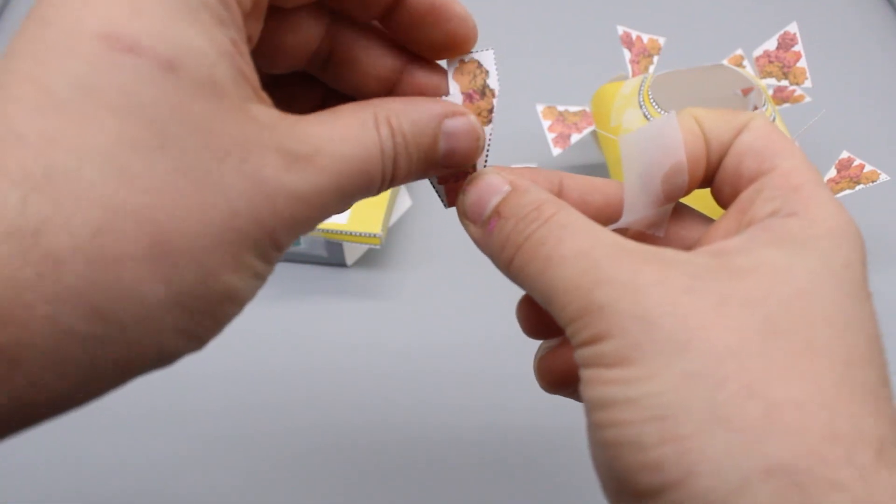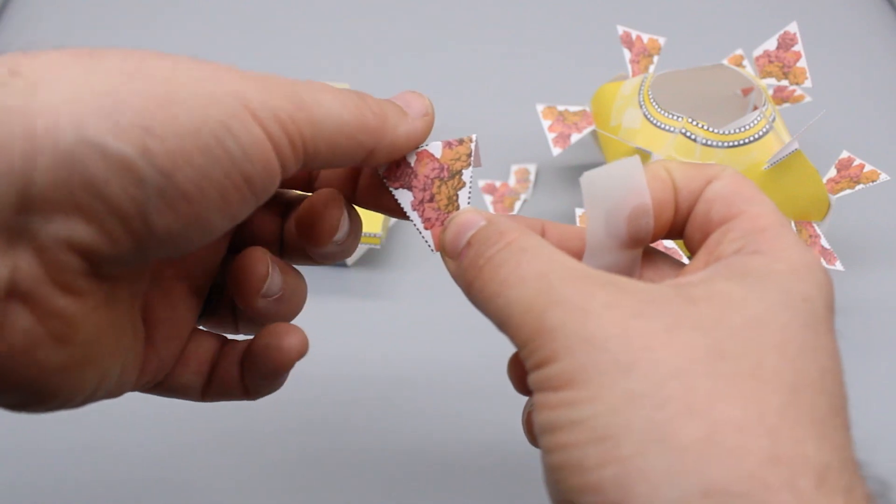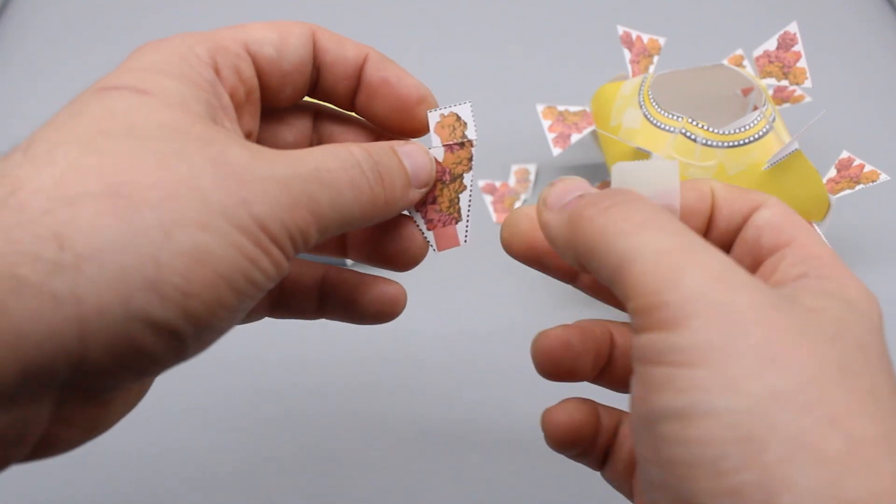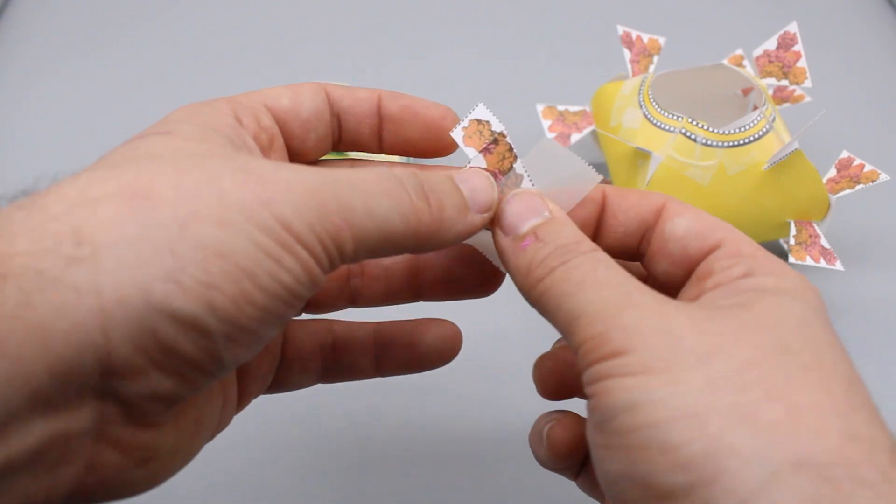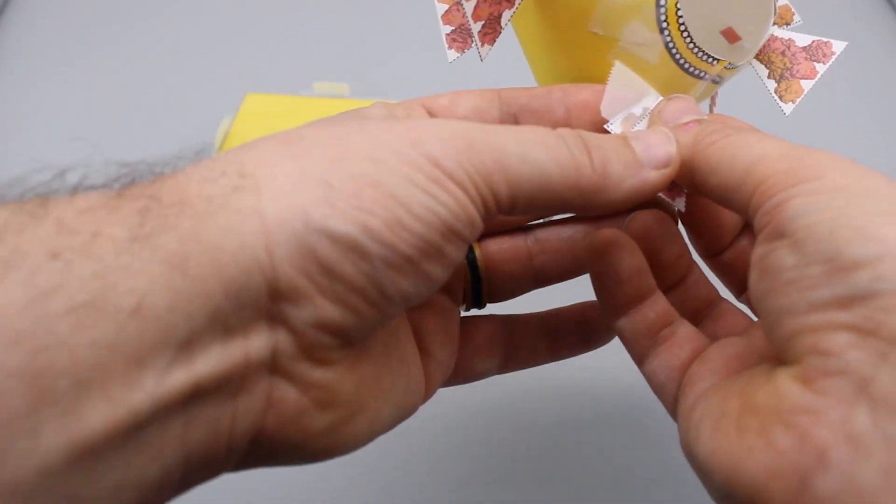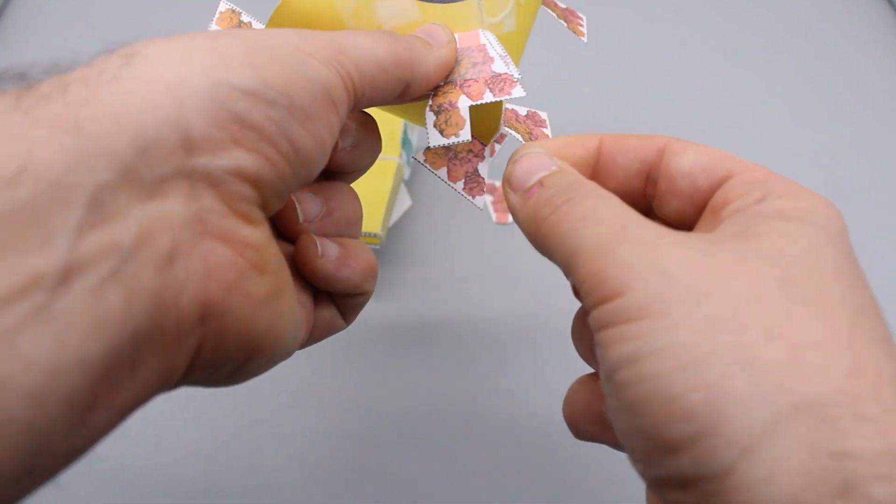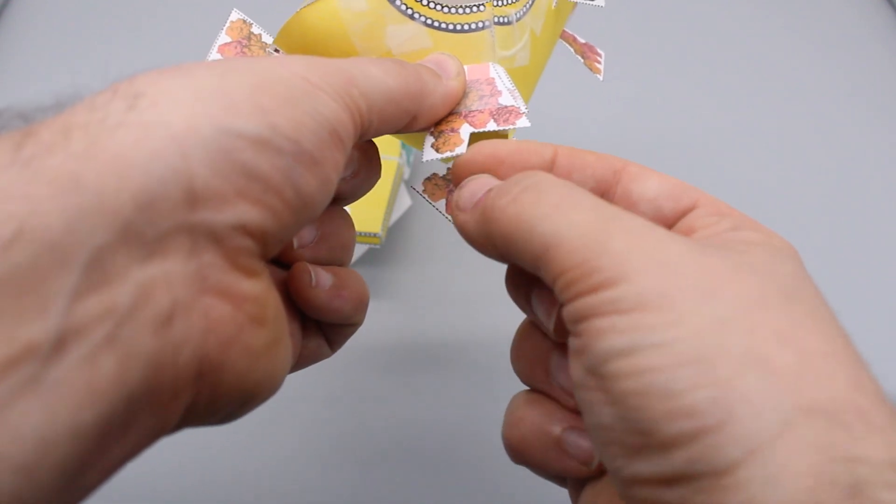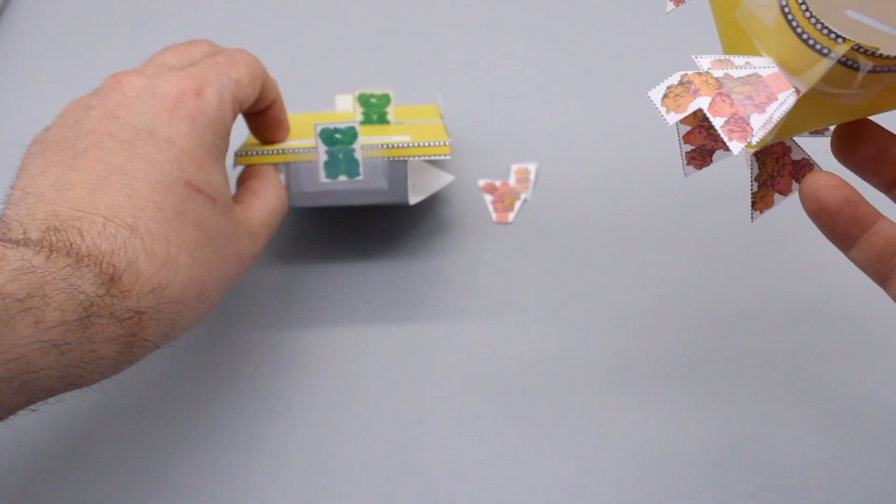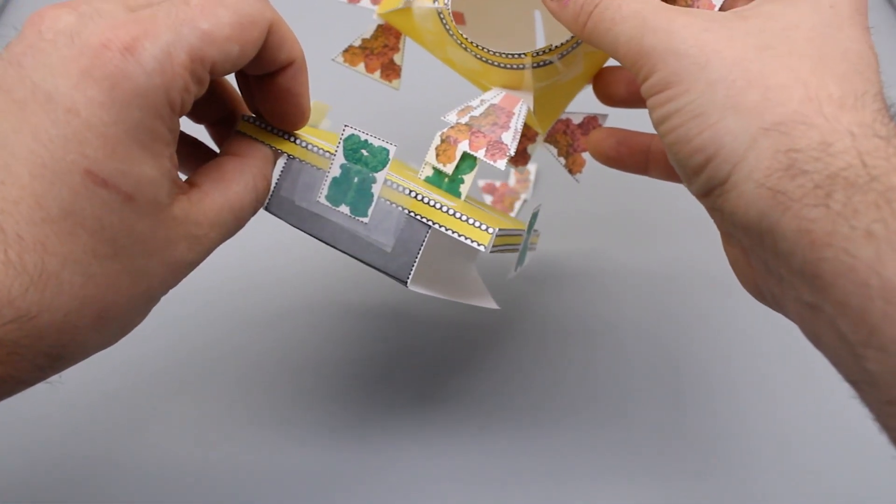This little area here, if we put a bend in it, starts like that, but then pops up, conformationally changes when one of our spike proteins gets close to the ACE2 receptor. You can simply replace one of the regular spike proteins that we had put on here with one of these ones that can now show this conformational change. And that is how the coronavirus then attaches to our ACE2 receptor.